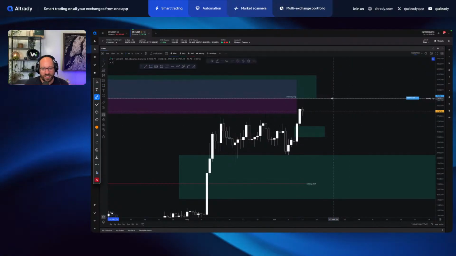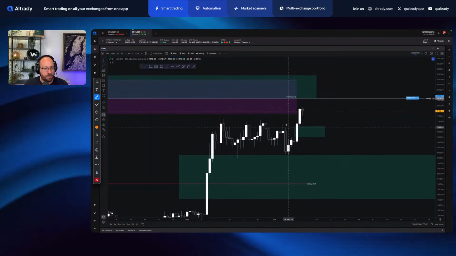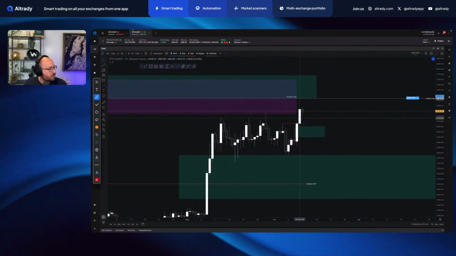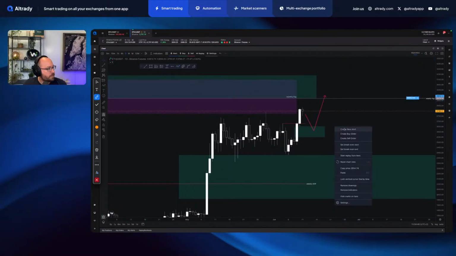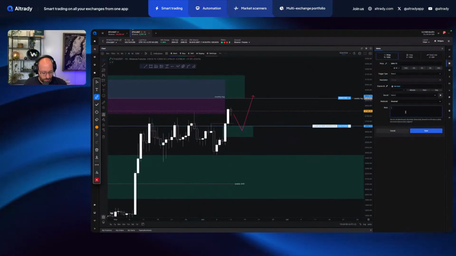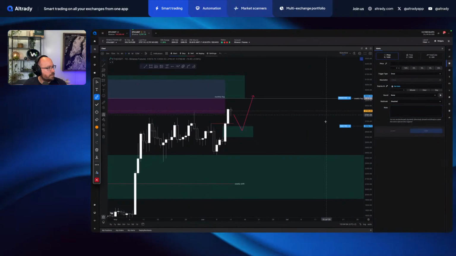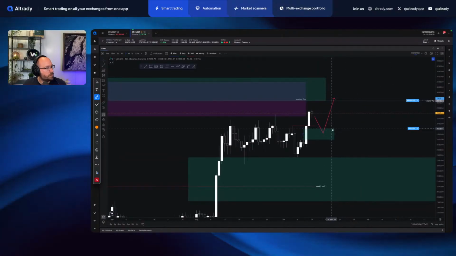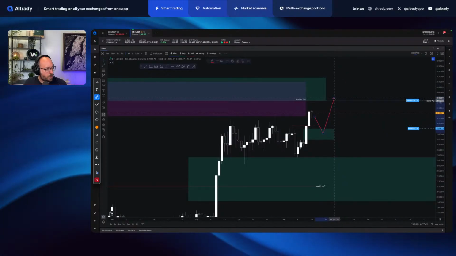So since we have this target, the weekly fair value gap start, I think there is a huge opportunity with this kind of move if that happens. So if price revisits this area, this is where I would look for a long position. So this is the daily time frame. If price revisits here, then I'll switch to 1 hour and look for a position to the upside. Okay.